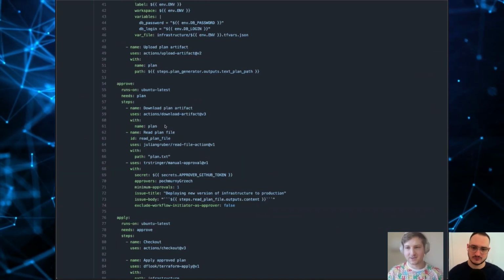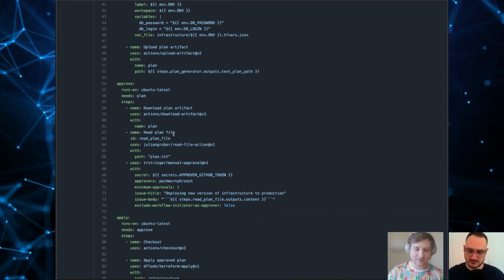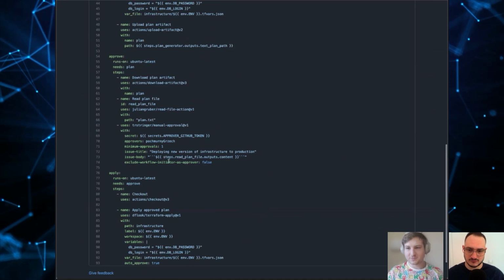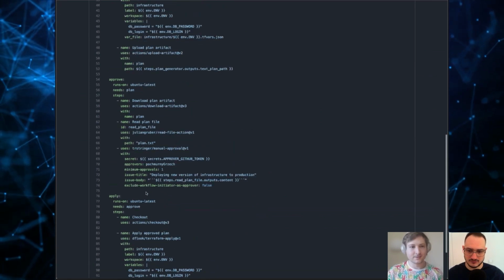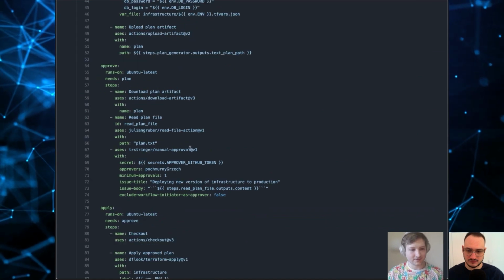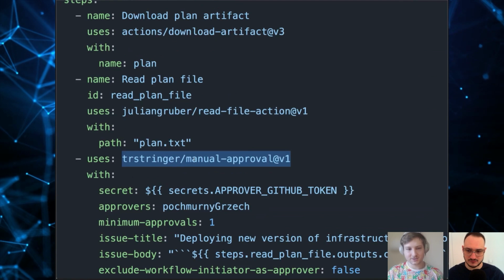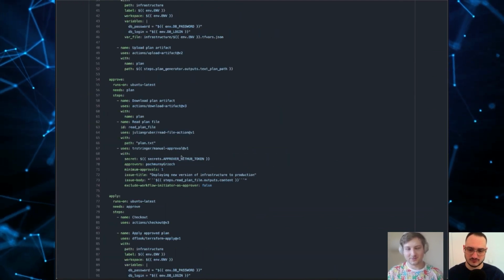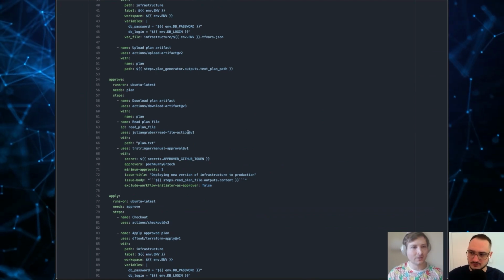It will create the issue in GitHub where we can approve or deny the changes, and depending on what path we choose, it will apply the changes or not. So I can recommend this GitHub action. It is again some custom action, which helps you to overcome the problem when you have your private repository, but you don't have the enterprise license.